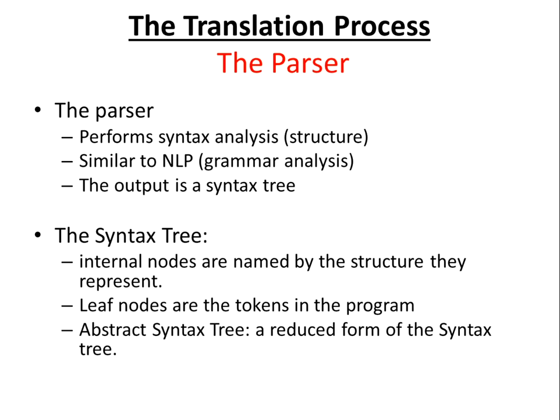The second phase of the compiler is the parser. The parser takes the output of the first phase, which is the scanner, which is simply the tokens. So the scanner reads the source code character by character, performs lexical analysis, and produces the tokens. The tokens are then passed to the parser as input. The parser, using the grammar of the language, will construct a parse tree. If the parser was able to construct the parse tree, the instruction is syntactically correct, has no syntax error. So it performs syntax analysis, structure-based analysis, similar to natural language processing or grammar analysis.